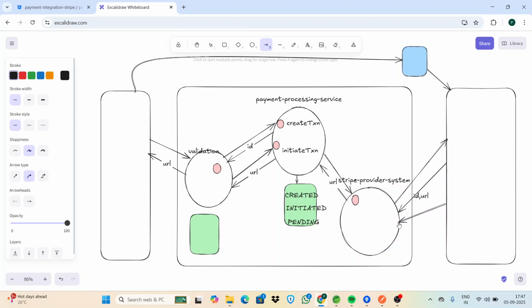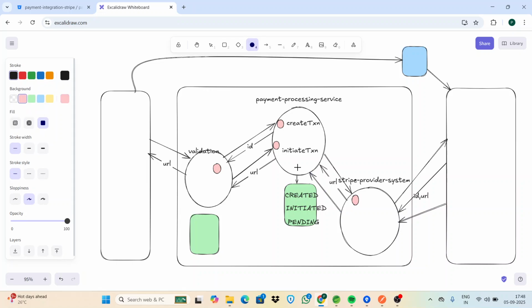Then the Stripe PSP gives the status back to the Stripe provider system via the webhook. Then the Stripe provider system gives that notification to the payment processing service.